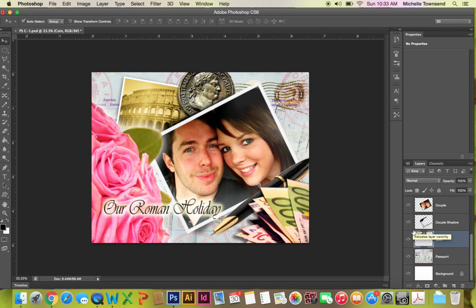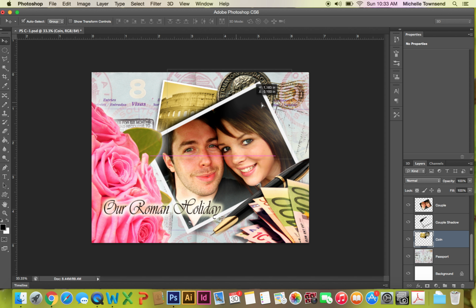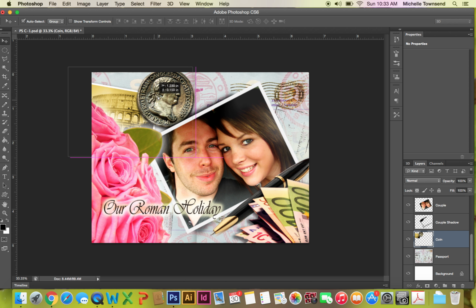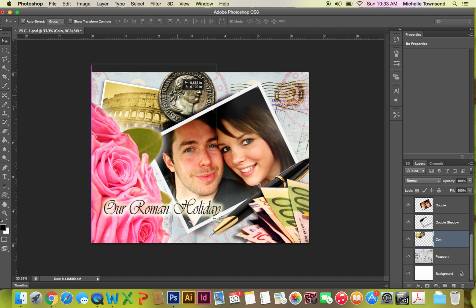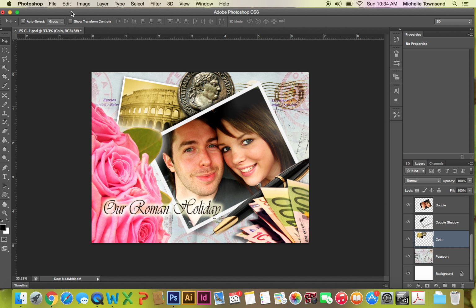Now click the Move tool, then drag to move the artwork in any direction. So that's the coin and the Colosseum. I have the Move tool selected. So I'm going to move it and you can move it anywhere you want. Okay, and they're moving together. They're no longer single entities. Okay, now click Edit on the menu bar and click Undo Move. Edit, Undo Move, and it'll move back to its original position.